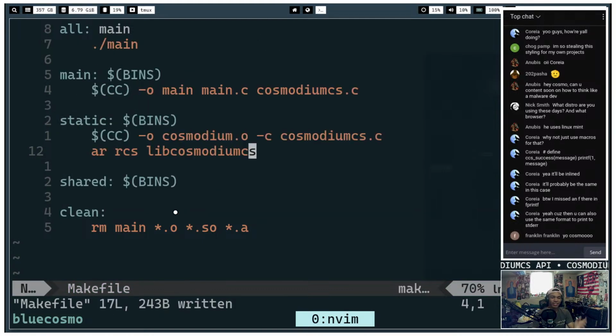Because it assumes that the binaries start with lib when you do the compile thing. Oh, that's awesome. That might be specific to Linux though. I don't know. We'll figure this out later. We'll make a DLL too.